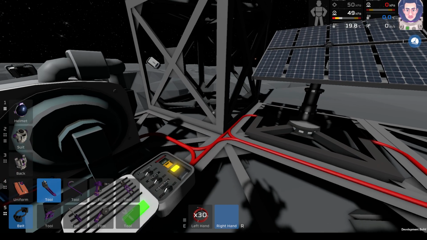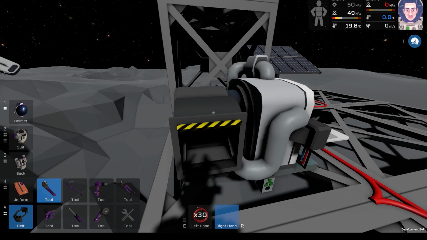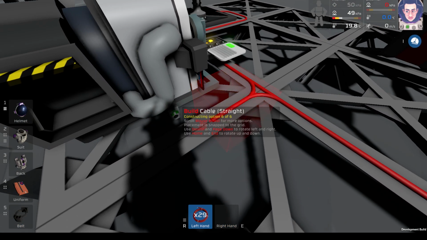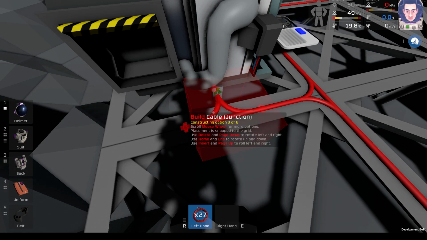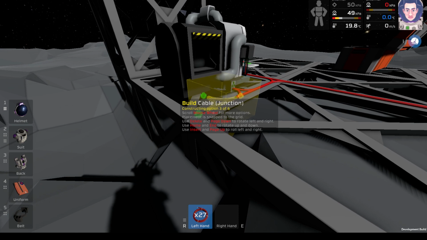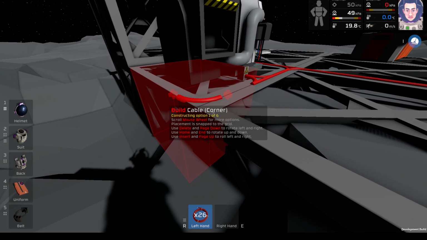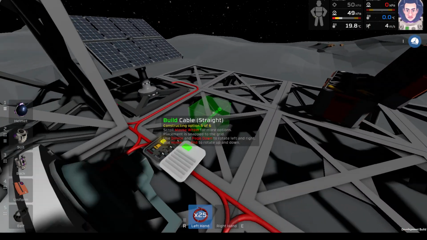And here I was thinking of putting on the light. You know what they said, let there be light. So that was kind of on my mind. Now, let's see. Straight. Here we said junction. And then here I would say corner. Now corner I'm gonna put here, and not a three-way corner but a regular corner. Here, where is the straight one? Straight one. There we go.